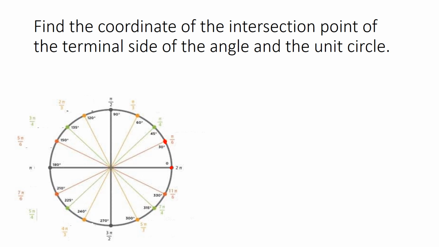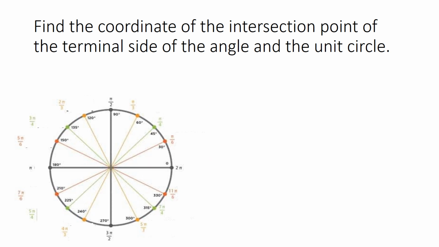Quadrantal angles are the angles on the x and y axis. The first quadrantal angle here is 0 degrees or 360 degrees. This point here is going to be (1, 0). Why (1, 0)? Because our x value here is going to be 1 because our radius measures 1. Since this is coming from the origin, and the length of that is 1, the value of x on this point is 1. We do not move up or down, so our y value is 0.